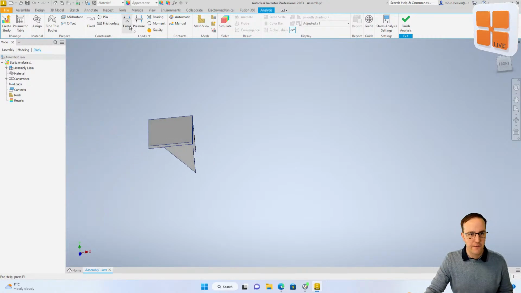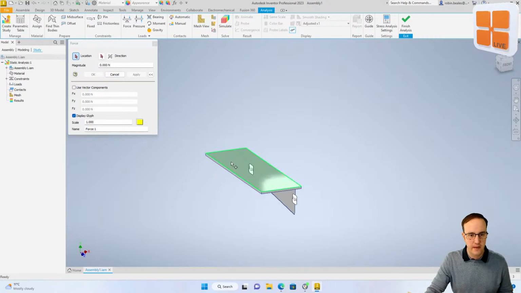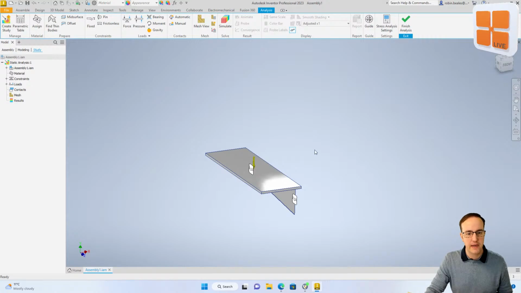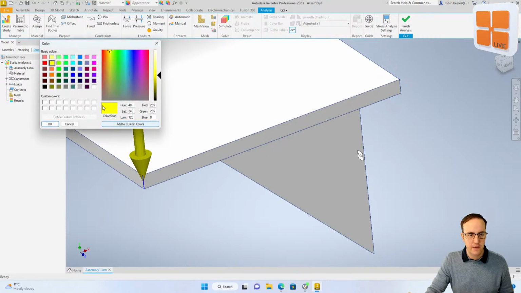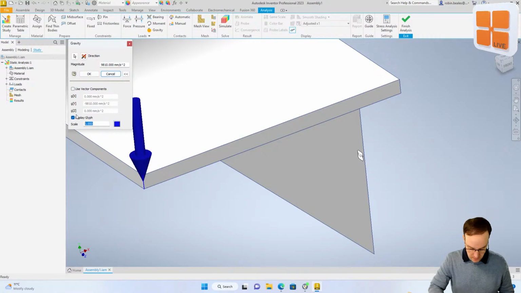We then have a force on top of here, which is 1,000 newtons. We have gravity, pulling this down as well. Define the location for gravity if you want to. I'm going to change the glyph to some other color, like blue, and make it smaller.